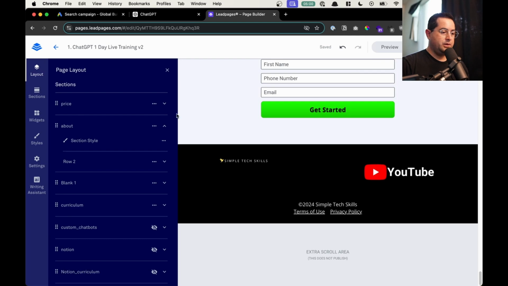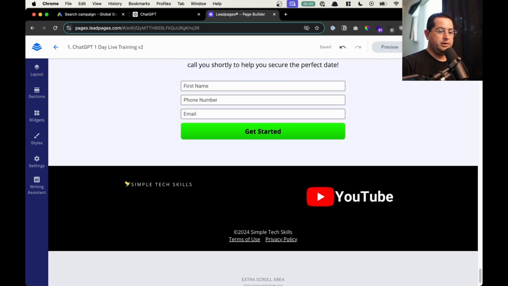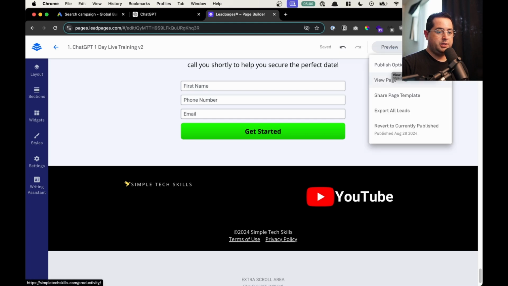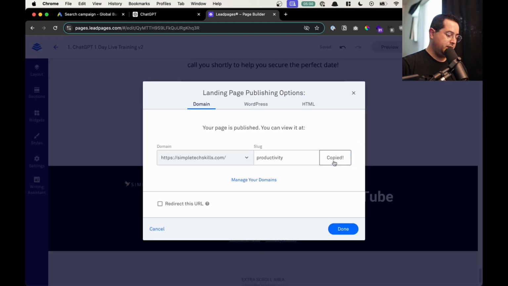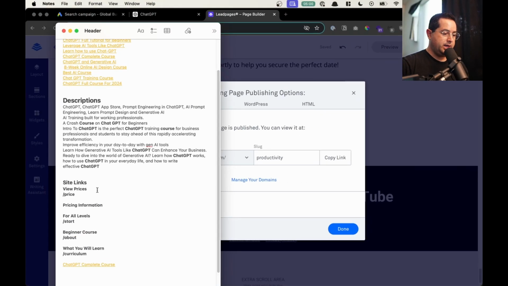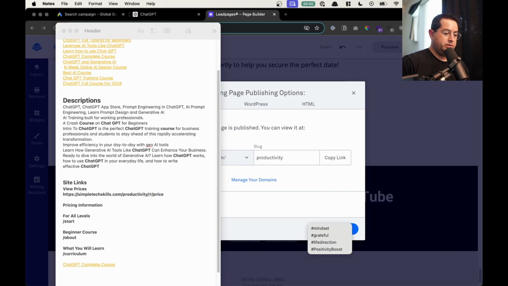Cool. So now if I update and I take this landing page here, view page, page options, copy the link. So now I can add this here, URL /pound.